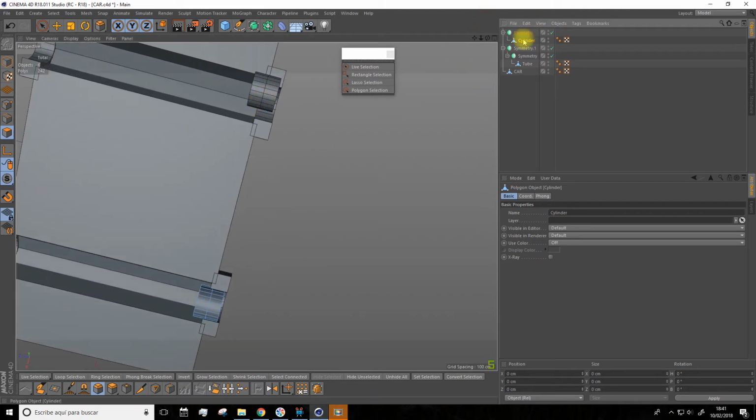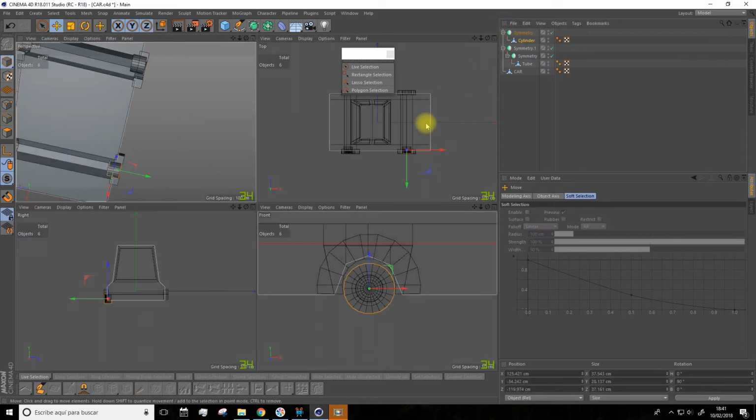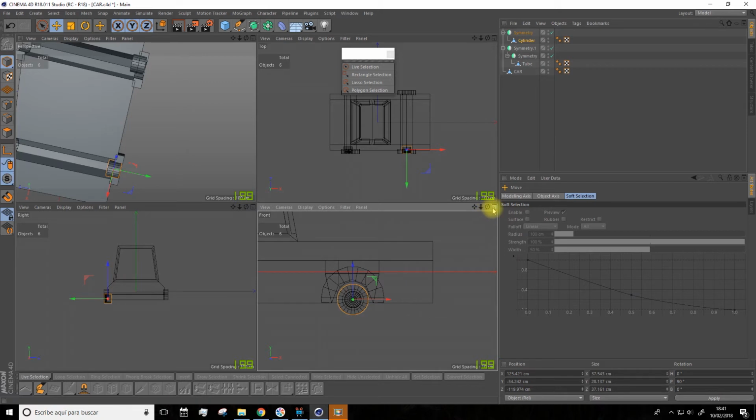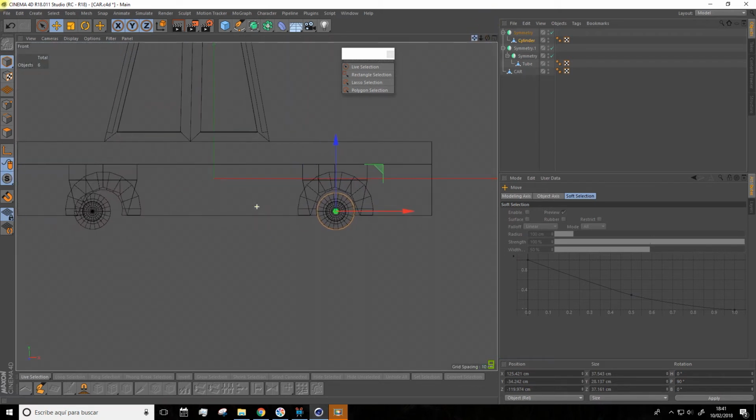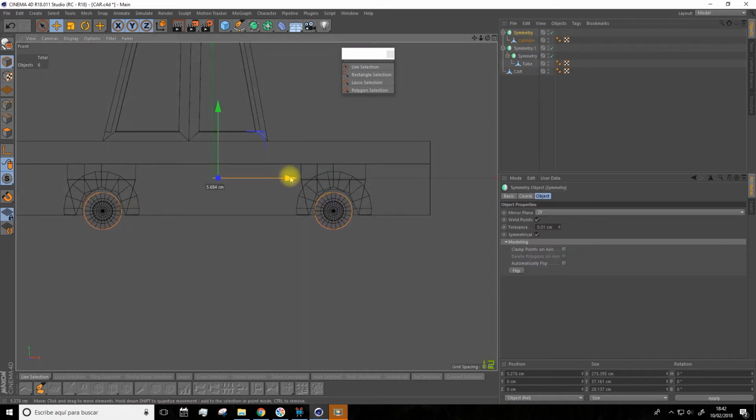As you can see, we'll need to adjust this manually. So let's do it right now. Okay, yes. Let's drag it and move it a little bit, kind of.